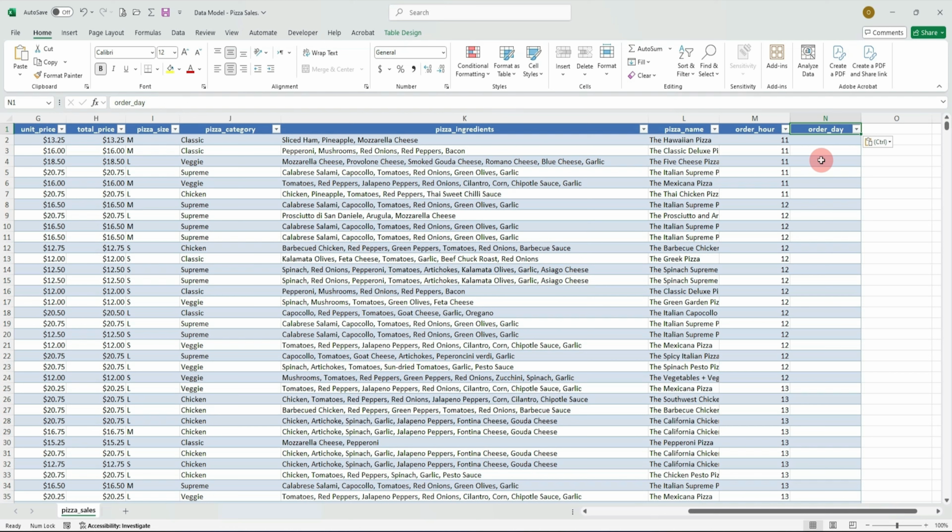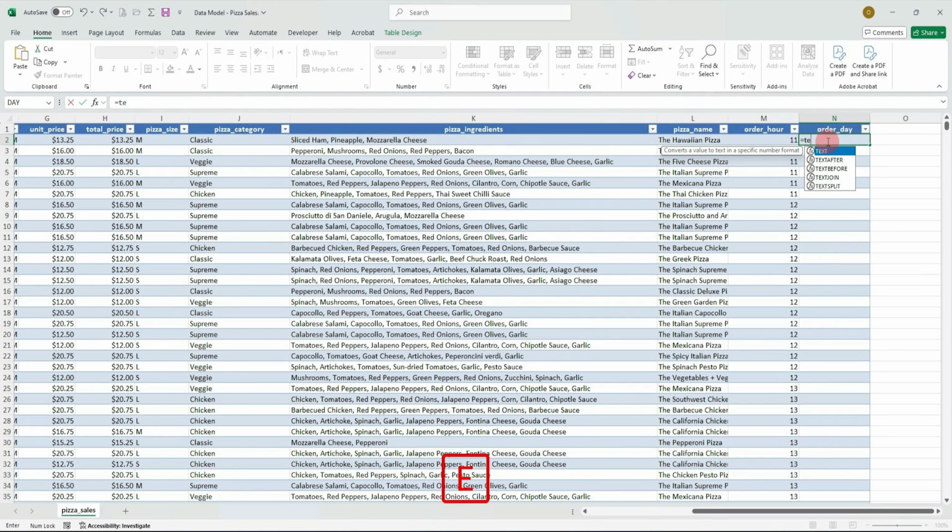Then click on the first cell under the new header and insert the formula by typing equal followed by text to format the text.